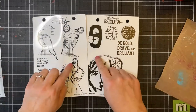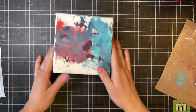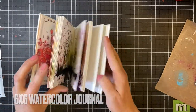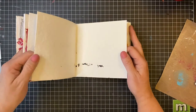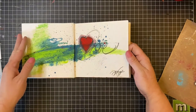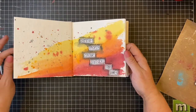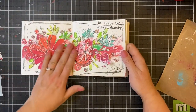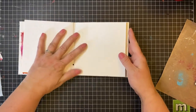So Dina Wakley, it is going to be in her 6x6 watercolor journal. This is a really thick watercolor journal, with uber thick watercolor paper. You can see I've played in it. This is one of my pages from a while ago. It's just something small, something easy to put together. So I thought I'd put something together here.